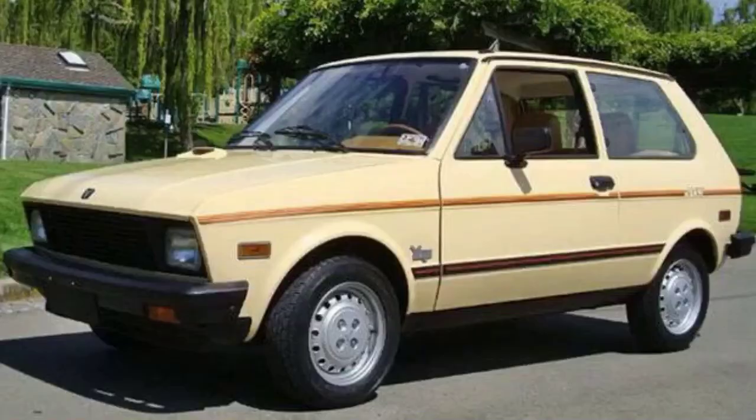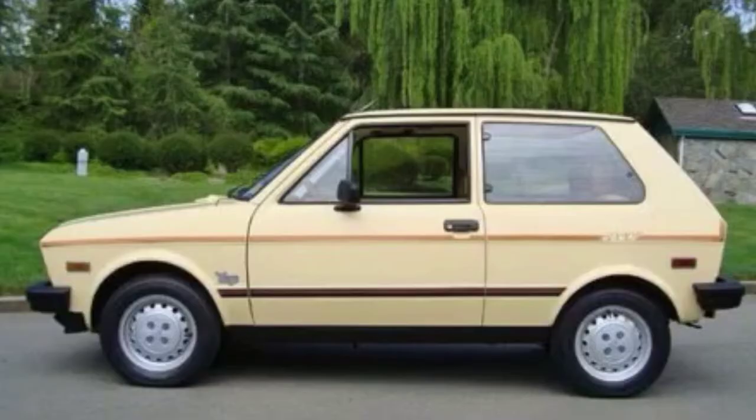And now moving on to the ugliest small car, which goes to the 1980 Zastava Yugo. I feel like the Yugo is just a very bad and dreary carbon copy of a VW Golf or Fiat Panda of the time. More or less, it's just a box with some wheels on it. There's no soul or enthusiasm in the aesthetics of the car.